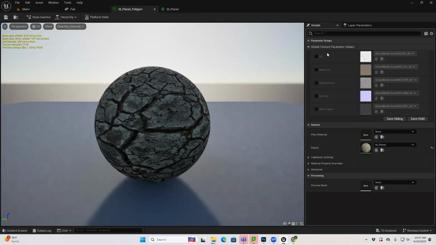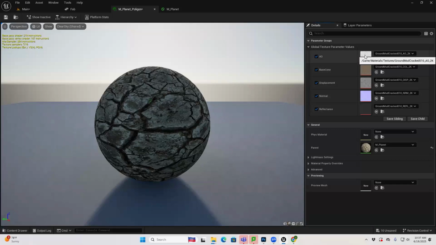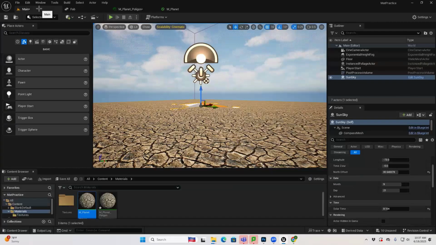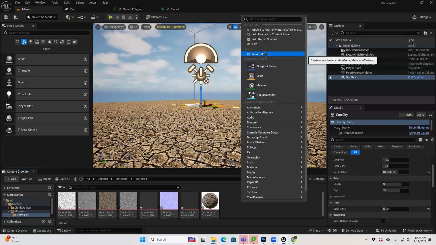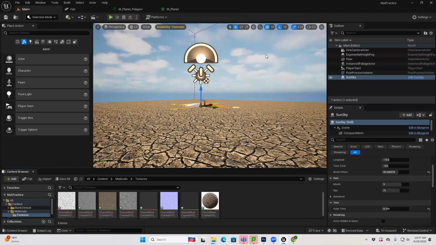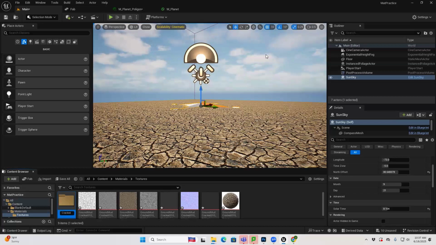Now I have some parameters available to me to check, to turn on, and then I could replace this with whatever other texture I want to use, right? So if I go back into my main menu, if I go into my textures, I'm going to right click and do cracked mud.